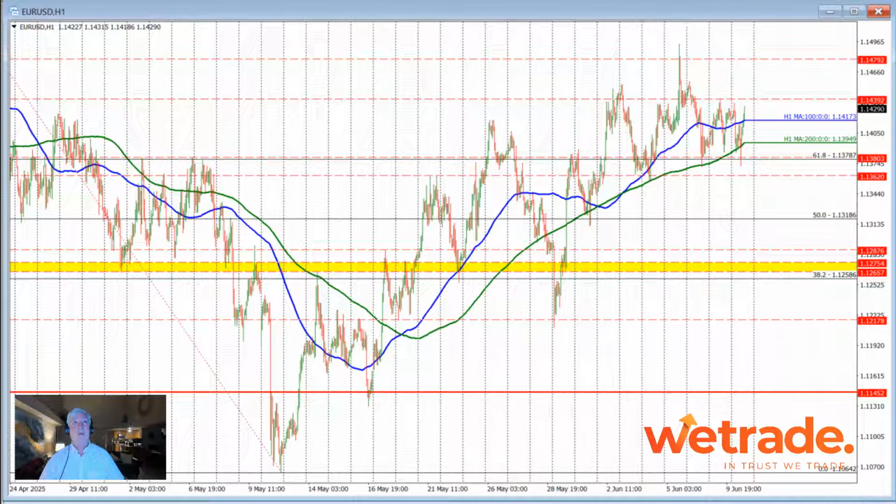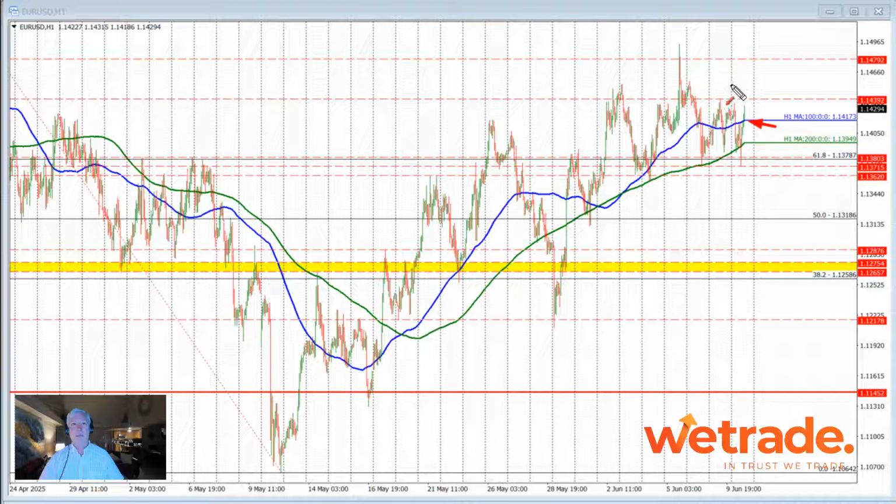But the problem was that the price came down to the low from Friday's trade and found buyers against that level. We started to rebound back above the 200-hour moving average, and then the sellers turned to buyers. That helped push the price back up through the 100-hour moving average, the blue line in the chart, which tilted the bias back to the upside. We're currently above that moving average at 1.14173, trading at 1.14294. So the buyers are trying to take control.